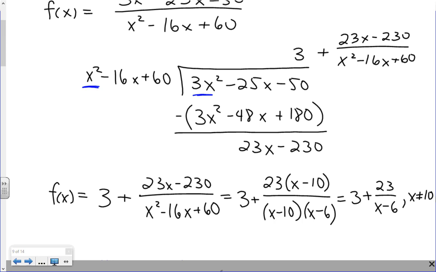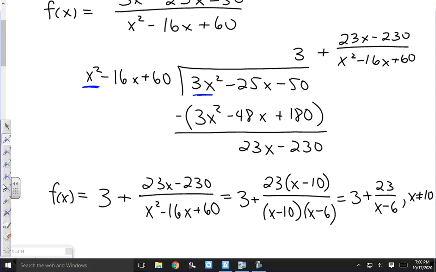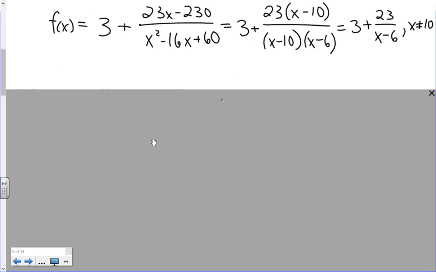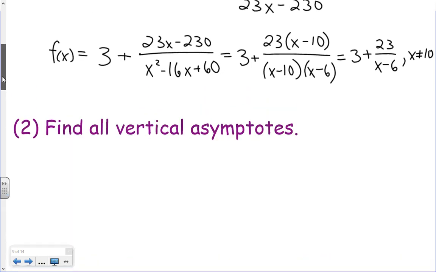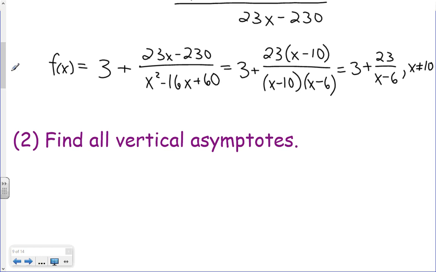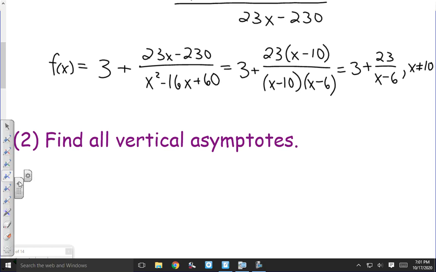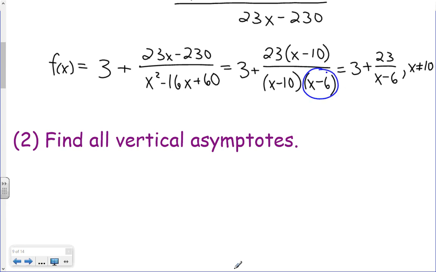Now the interesting part of this is that these parts that I have here I can use to help me come up with the next two steps. So the next step is to find my vertical asymptotes. When you look at either one of these equations, either this one right here, which doesn't have a common factor at the numerator, or when I rewrote it, I can clearly see there's no common factor at the numerator. That turns out to be my vertical asymptote there.